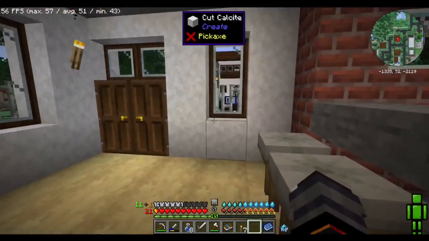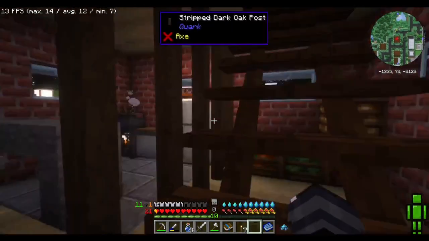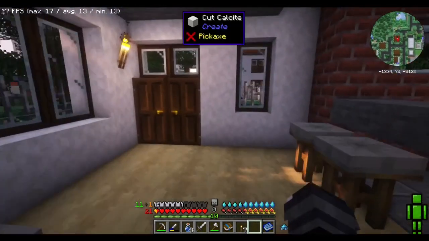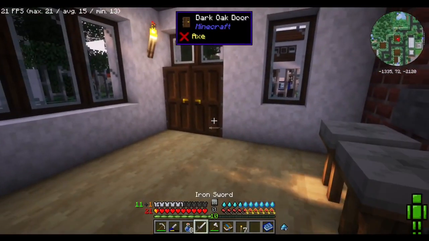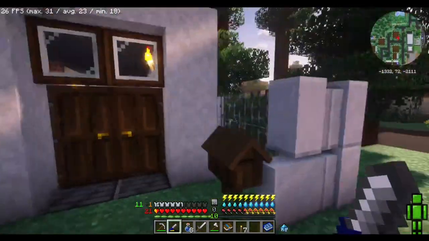Also, I just realized I had shaders on and did they turn off? There we go, that looks better. Frame rate's a little choppy, but that's normal for when you first activate shaders.